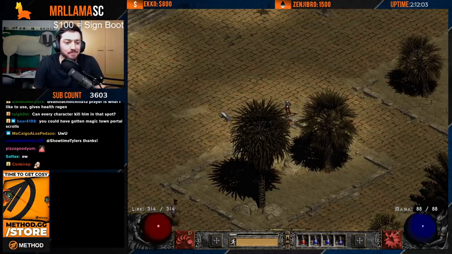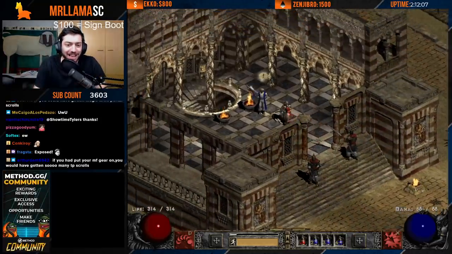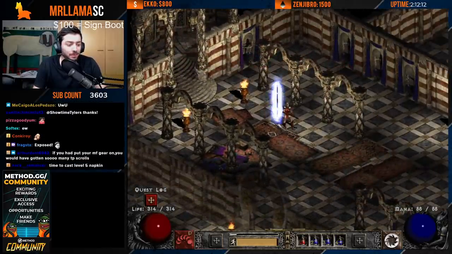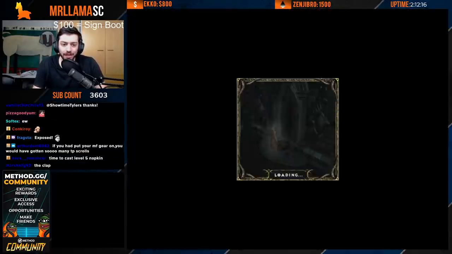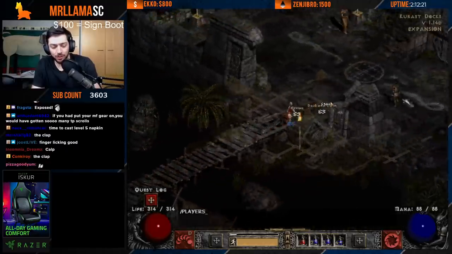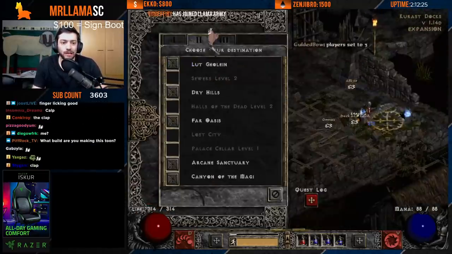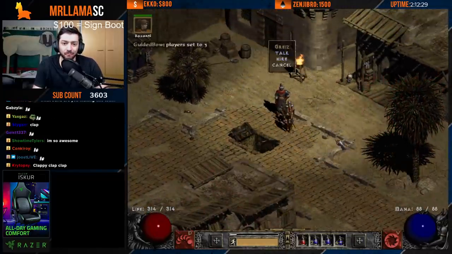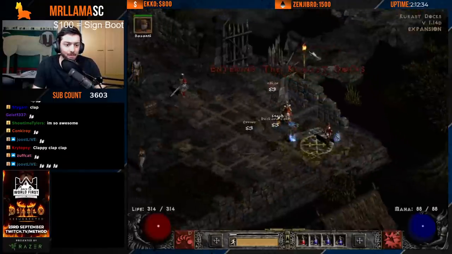And just like that, give yourselves a clap. You have completed Act 2 of Normal. Easy. We'll go back to Players 3. And good job, everybody. We'll get Basanti back. We'll have her join us.